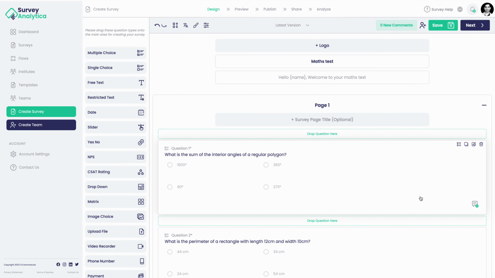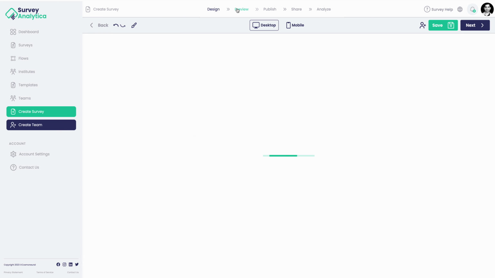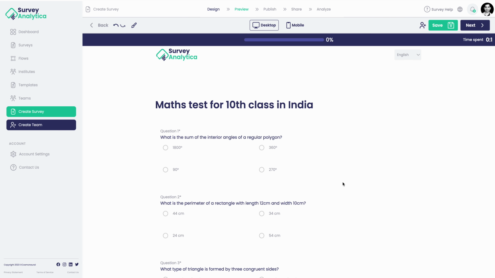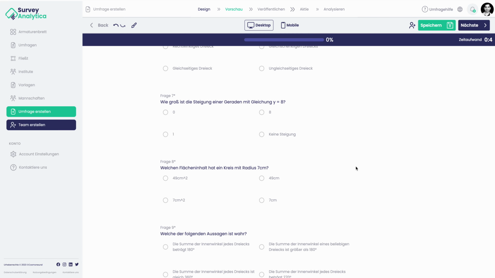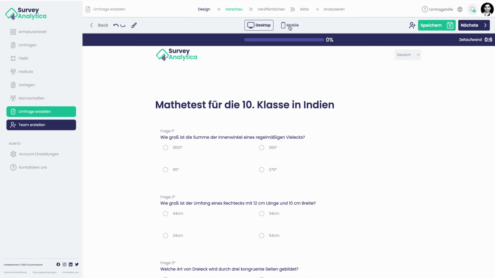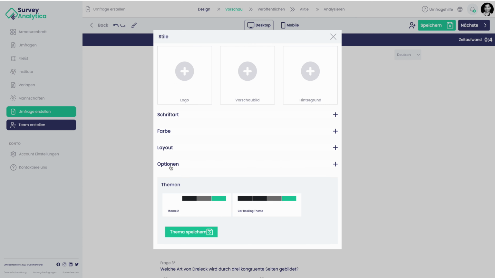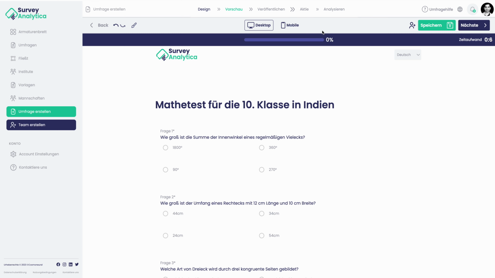Once they are in preview, those people will see a comment section, a comment button here, and they can simply do comments. Here I can, sorry, I used the wrong button. Here you can see that you can just simply translate it or move and check different things. You can preview it in multiple ways. You can also do styling here, right? You can change the layouts and all.